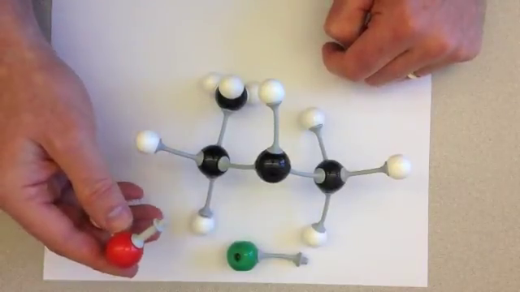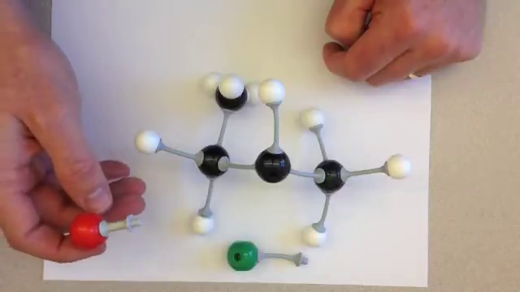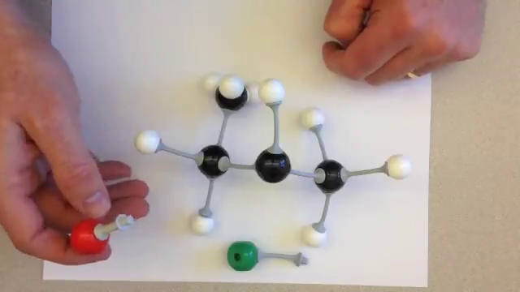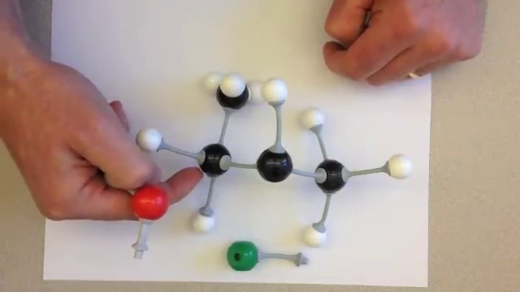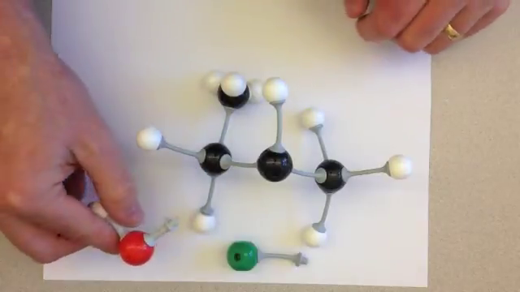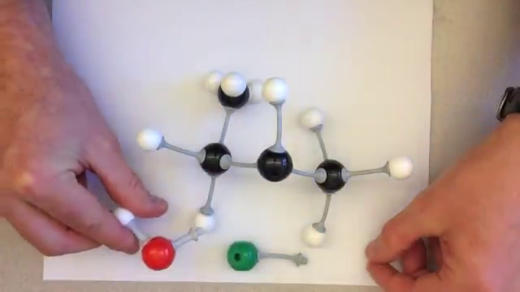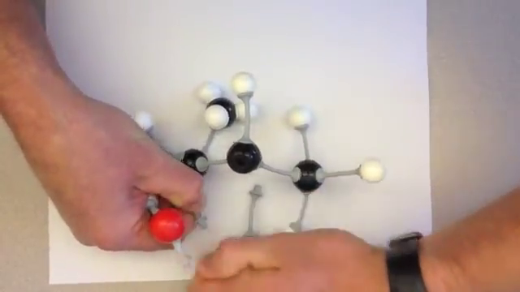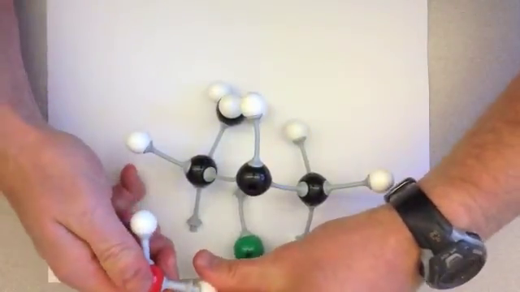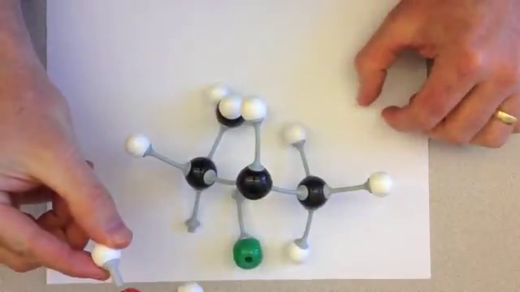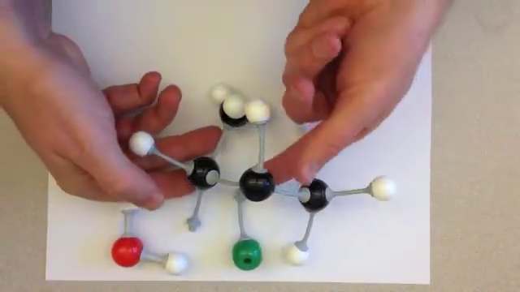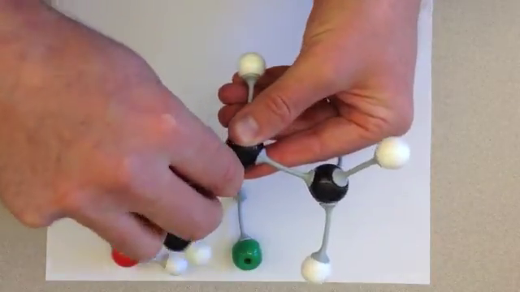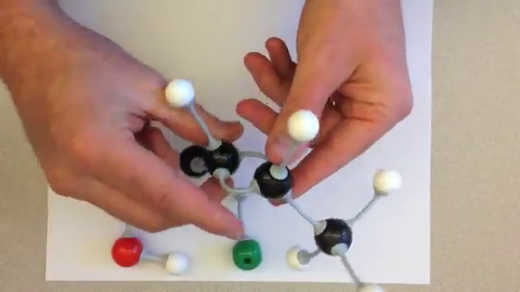It turns out that the major product from these reactions usually is a result of removal of a proton from the more substituted beta carbon. And in this case, this beta carbon is more attractive, and we'll talk about why. So let's remove a proton. This hydroxide can use its lone pair of electrons to form a new bond with one of the hydrogens, forming water, acting as a base. And then the electrons that were previously shared with that proton can pop in to form a double bond with the alpha carbon.